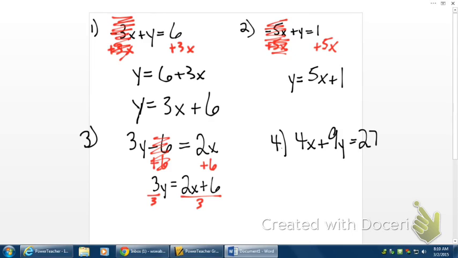Now you can write it as that, or you can think about, okay, I know I'm going to divide 2 by 3, then I'm also going to divide 6 by 3. Divide all those numbers by 3. Whichever way you want to write it, that's okay. And all I'm going to have left is, first off, it's going to cancel that left side. For my right side, can I simplify 2 over 3? No. What about the 6 over 3? Yes, I can simplify that to 2. And you're done.